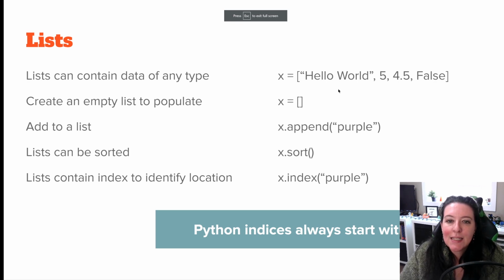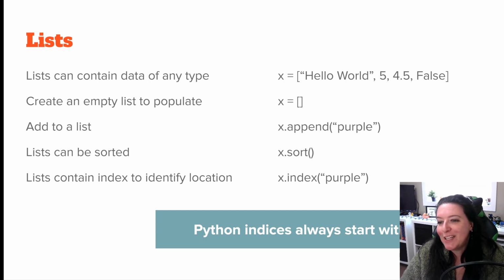Now, before we leave this topic, let's just go and look at one more thing related to lists. And that is lists can contain a mix of data. So remember, lists are going to be the hard brackets. And so you can have your list be a combination of not just integers or float or string or boolean, but you can have it a combination of all kinds. The other thing we're going to do is we're going to create an empty list. So you can see there's hard brackets there with nothing inside them. And we do this so that we can use a loop to populate them.